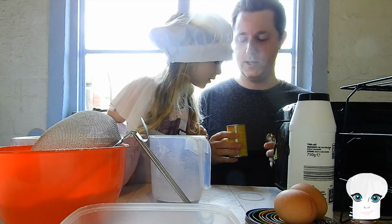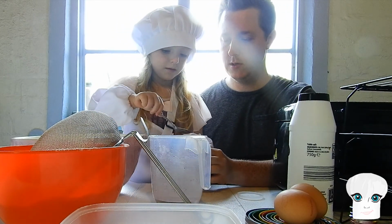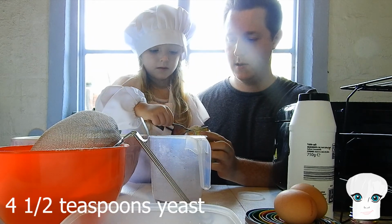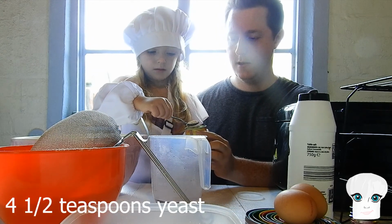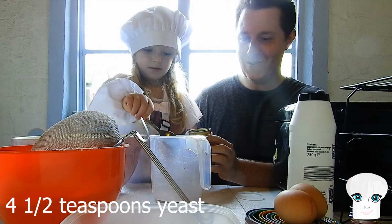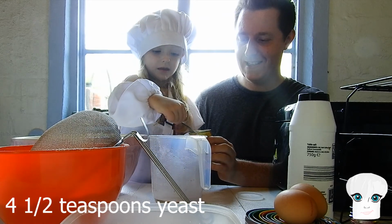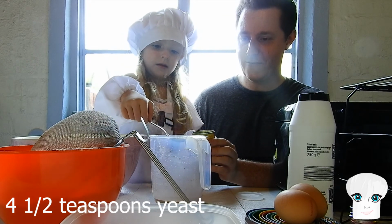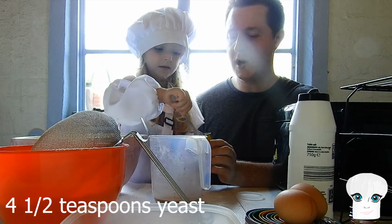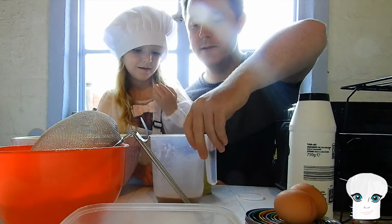So Isabella, do you want to do this? Yeah. So we need 4.5 teaspoons. Just give that a quick stir.